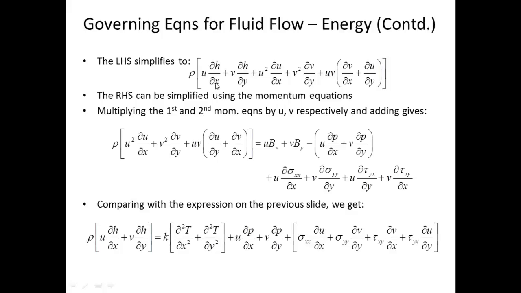If we take the derivative of all the components on the left hand side, the equation simplifies to this form, and we are also making use of the continuity equation to cancel out some of the components. For example, we will be getting terms like ∂u/∂x + ∂v/∂y, which will be 0 based on the continuity equation. So we can simplify the left hand side to this form, and in order to simplify the right hand side, we will manipulate the momentum equations a little bit. We need to multiply the x momentum equation with u and the y momentum equation with v, and if we add them, the right hand side can be expressed in a form like this.